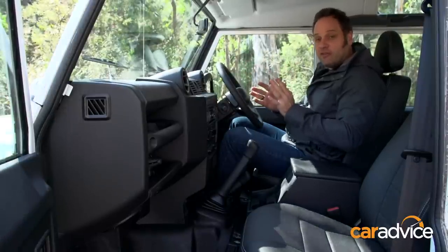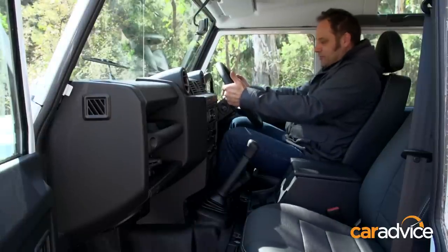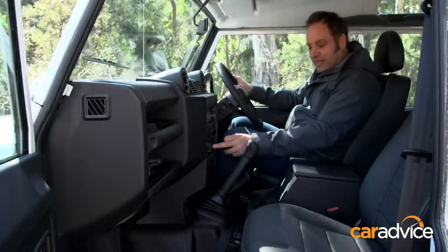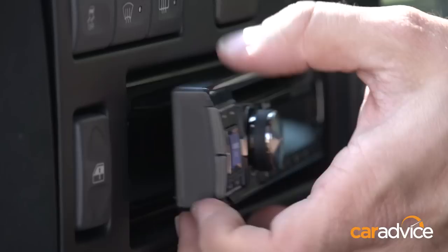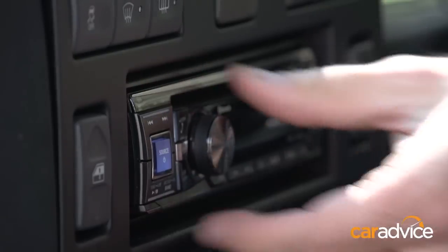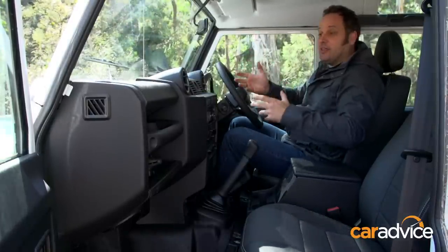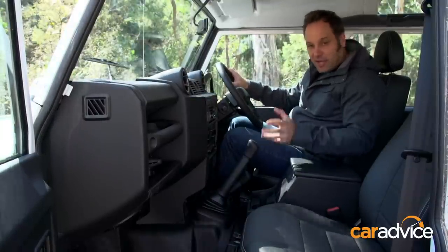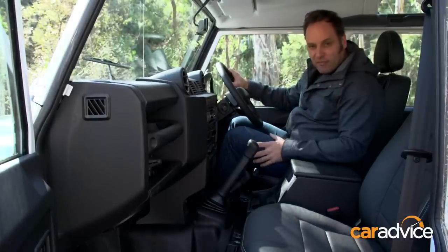You're going to need a raincoat if you own a Defender, because you can't actually drive with the window up — you can't get your arm to a point where it works with the steering wheel, so the window needs to be down. But Land Rover hasn't overlooked that fact and they've actually given you heated seats so you can drive with the window down even in winter. And these removable faceplate CD players? They were modern in 1993 but you still get one with your Land Rover Defender. And perhaps the most fun part about this particular Defender — it's got optional third row seating back there, so you can torture extra people if you want to stick them right in the back.